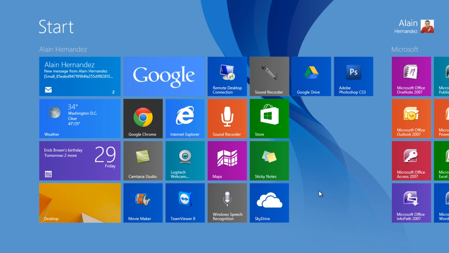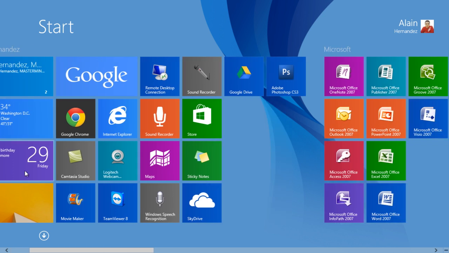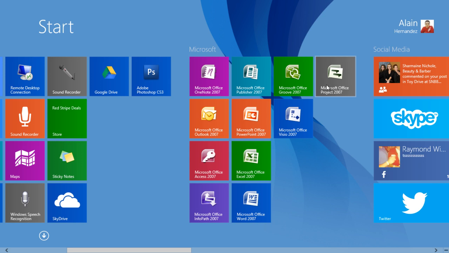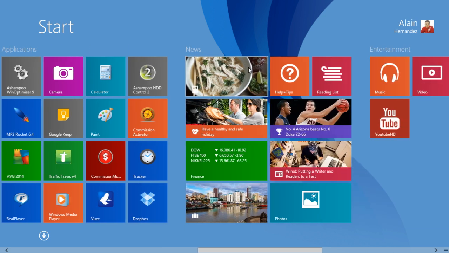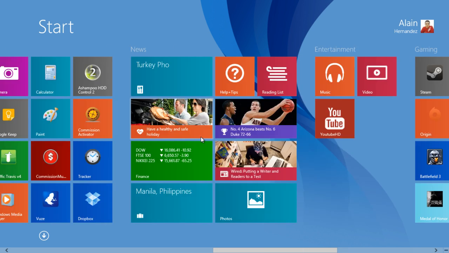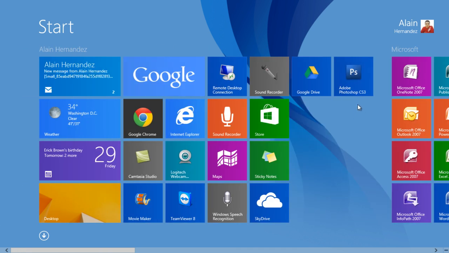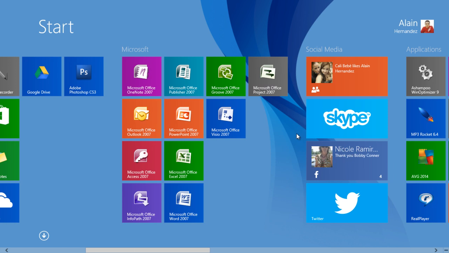With the start screen, what you're going to be able to do now is personalize it a little bit more to fit your needs, and you can also customize it a lot better. You can now organize the applications in groups, and this will help you customize things a bit better. Let me show you what I did here on my screen, how I was able to put my name on these particular applications, and then I did all the Microsoft applications, then I have my social media, then all the other programs and apps that I use, all the news apps, entertainment, gaming, etc. You can continue to create as many groups, as many categories, whatever you want to call them, as you want. And this is going to be organized in groups.